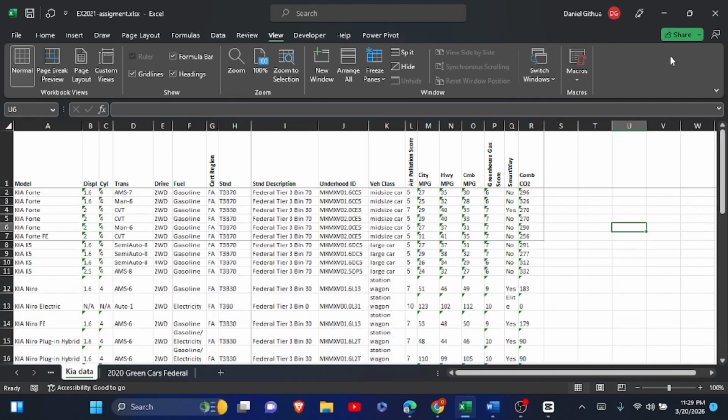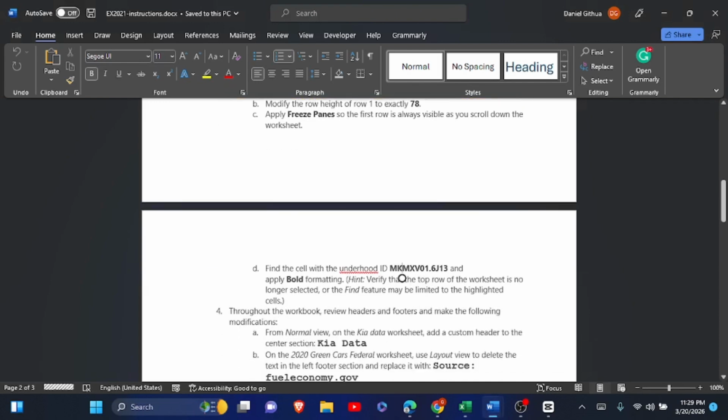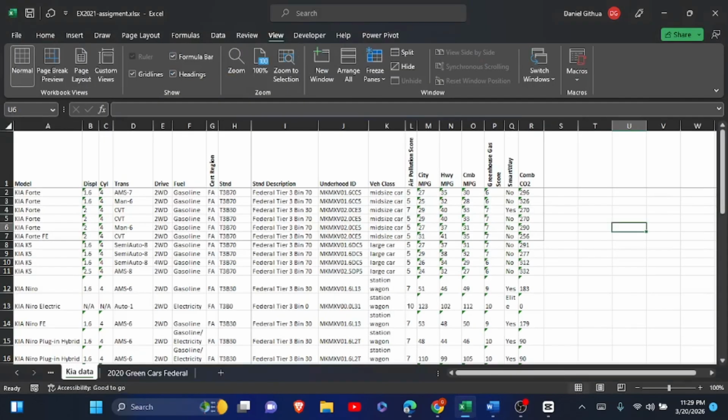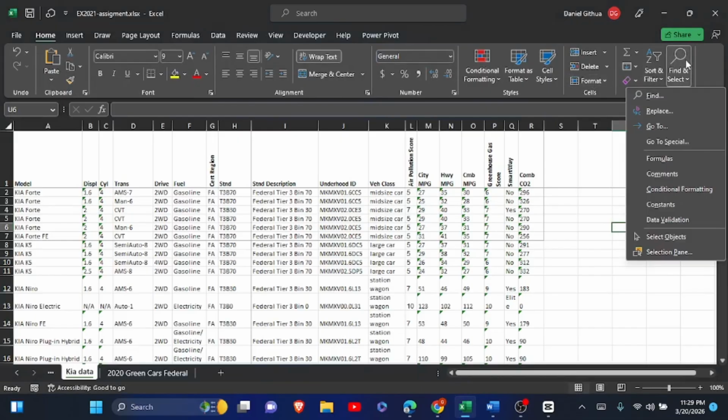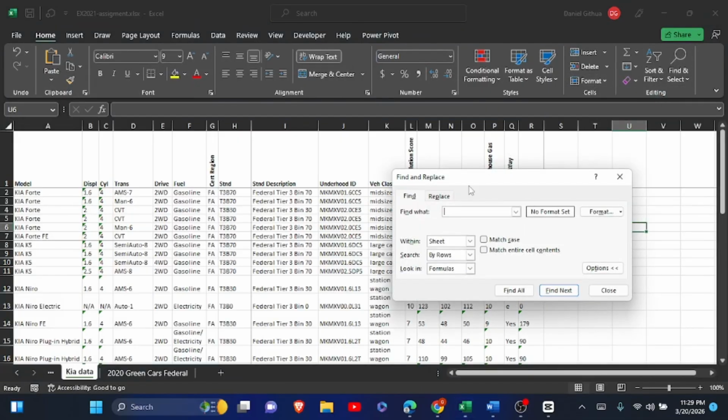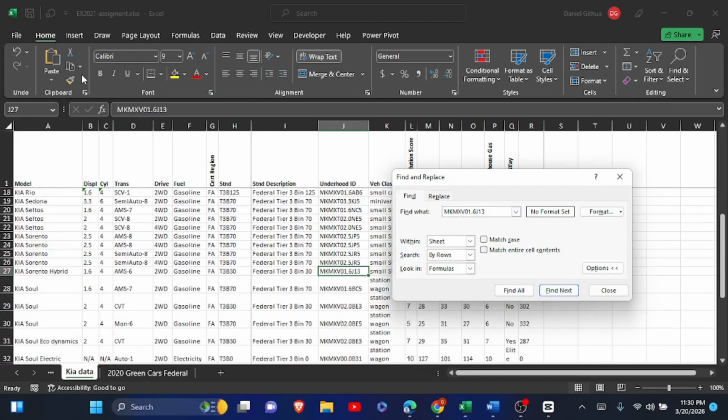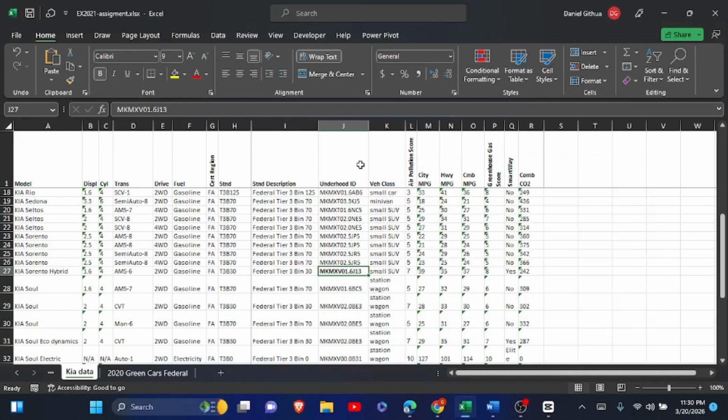So the next thing is to find, and you're going to broaden it. The thing I prefer doing is coming back to our document, copy this ID as it is like that, copy, then come here on home, click here on find and select, click on find, and then paste it in find what, the number you're going to find, and then you say find next. And as you can see, it has been highlighted, and when it's highlighted, click on bold like that. It's already bolded. Now we can close everything and we're okay.